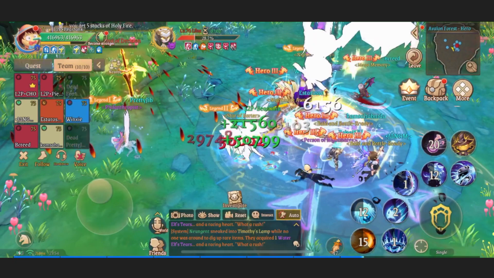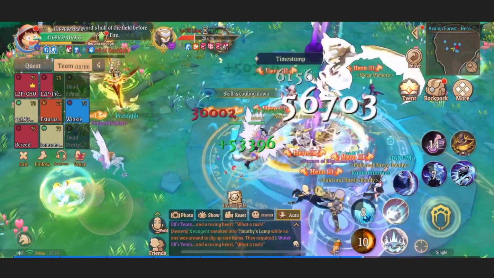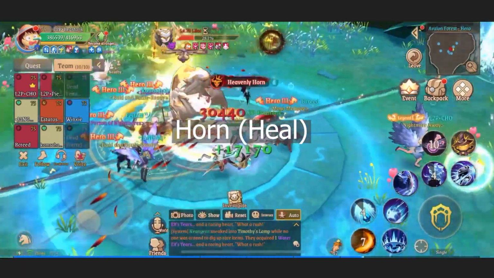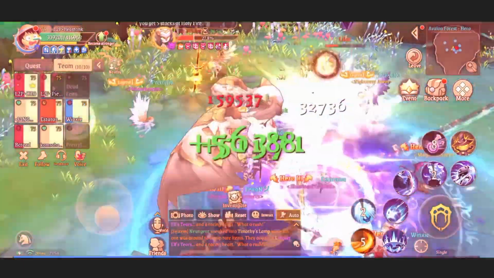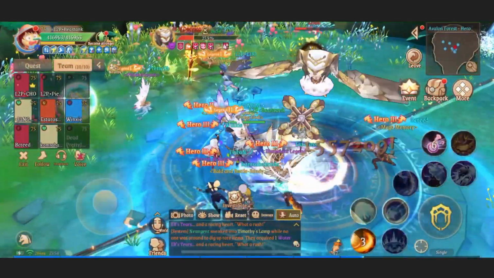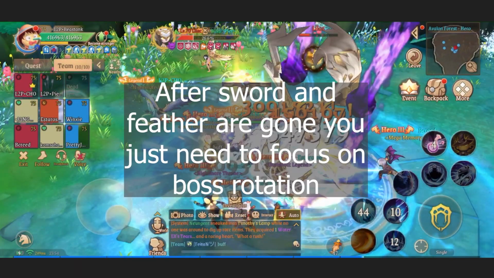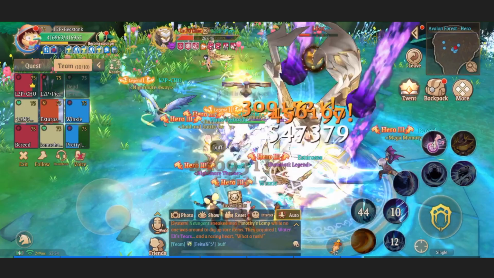As you can see here, our party member is not doing damage anymore to the sword, so we have to wait for another set of orbs to spawn. So someone will get the light orb, and then proceed to kill the sword. So once the sword and feather are gone, you no longer have to worry about stacks or the split. All you need to do is worry about the boss rotation.